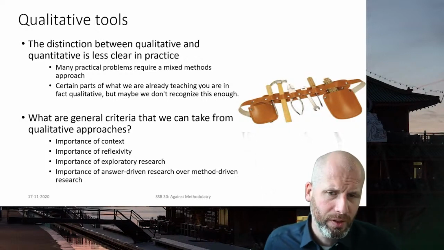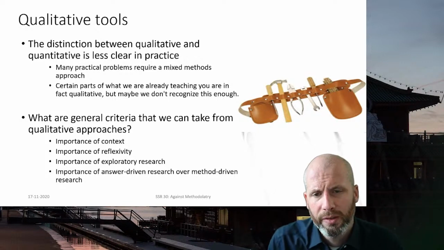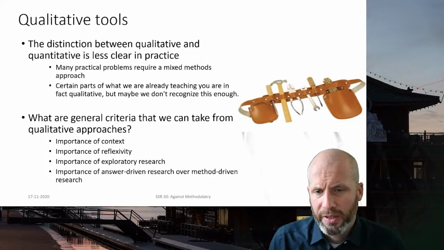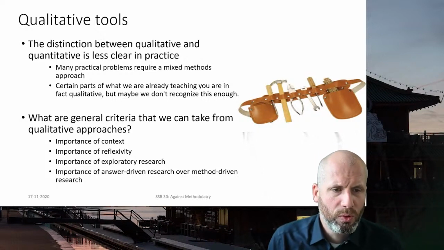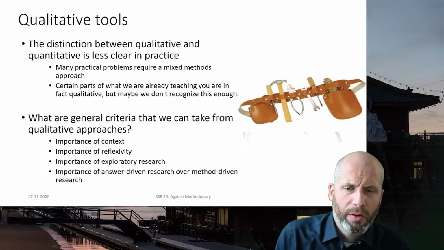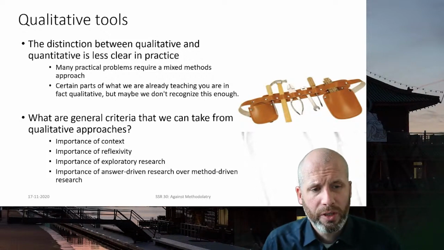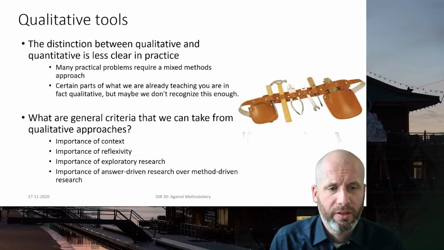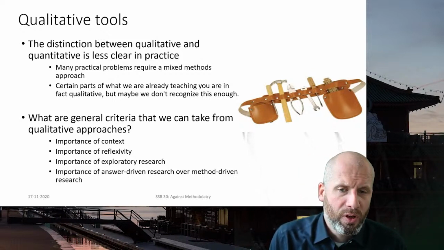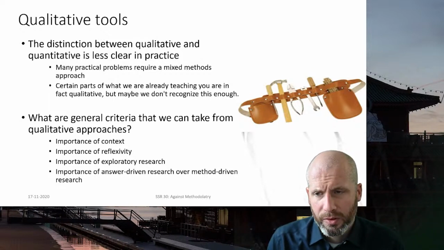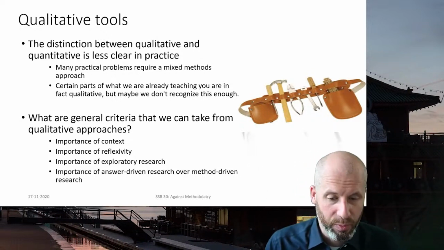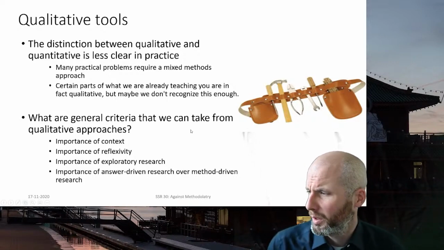And you should realize that there's something we can take on board specifically from qualitative approaches to psychology, which is the importance of context, of the researcher, of the participants, the importance of acknowledging your role as a researcher in the research, the importance of reflexivity, the importance of an exploratory approach in contrast to just the hypothesis deriving and testing approach that we talked about so far. And perhaps the importance of an answer-driven approach over a method-driven approach. So what type of questions do you want to answer, and be more focused on that instead of the specific steps you need to take when doing the research.